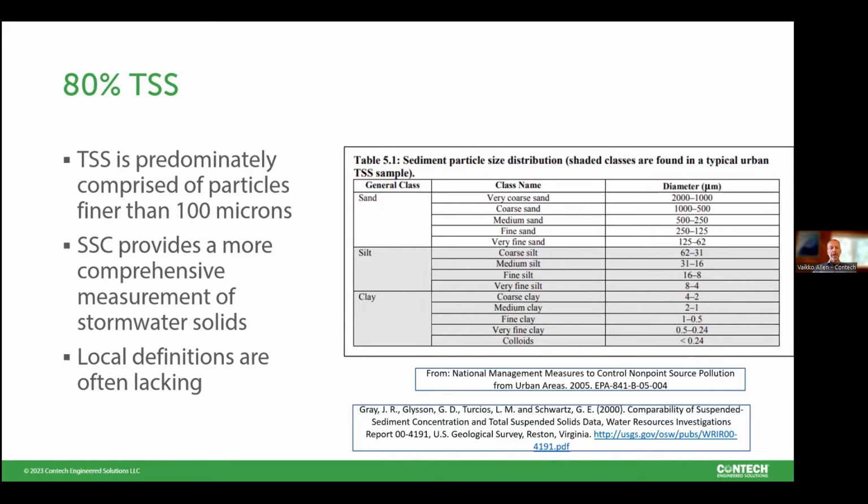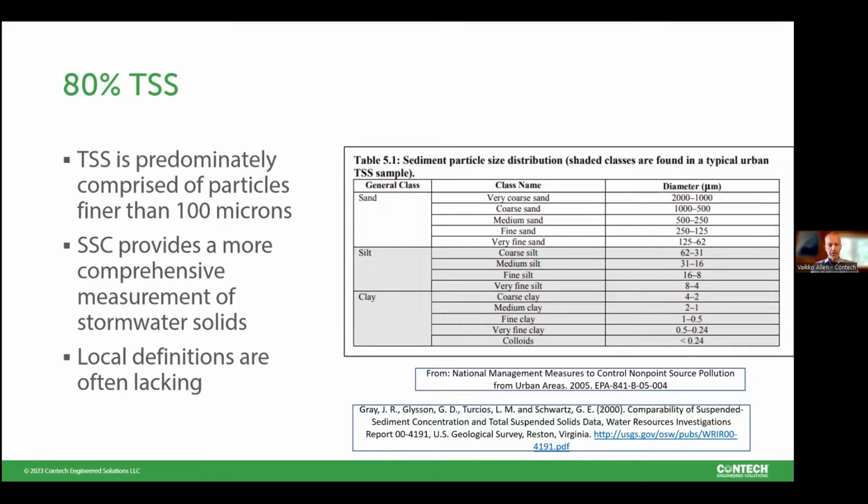So back about the year 2000, the USGS developed a companion or an additional sediment measuring standard called SSC, or suspended solids concentration. And the only difference there really is that instead of taking a subsample out of the bottle, you just filter the whole thing. You filter all the water in the bottle and you capture all the solids there. So it's a much more complete measure, and it actually captures the sand fraction.